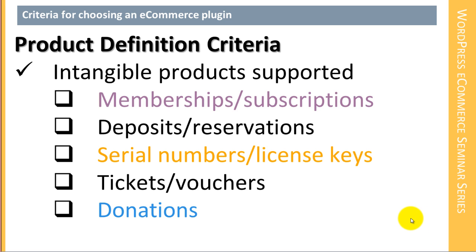And so, can you sell memberships and subscriptions through them? Can you take deposits or reservations through them? Can you sell serial numbers or license keys through them? Can you sell tickets or vouchers? Can you take donations? These intangible products are really one of the places where the plugins are differentiated.